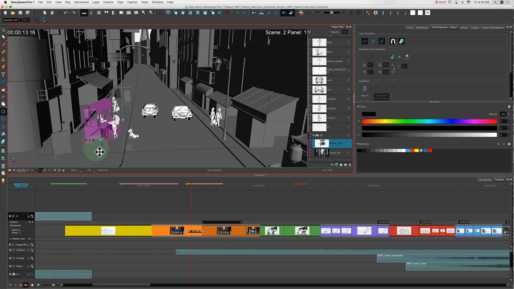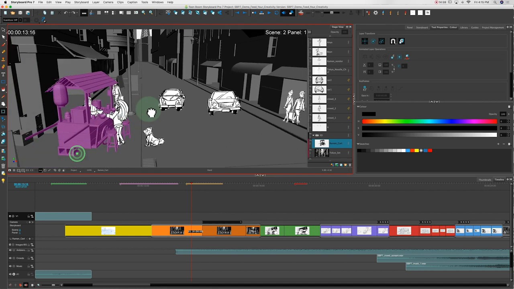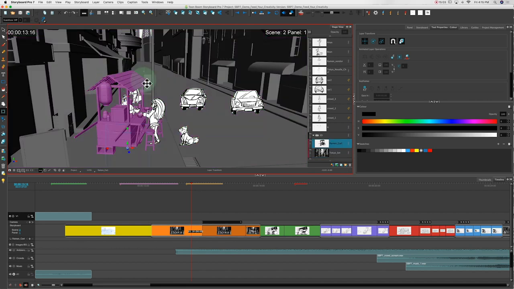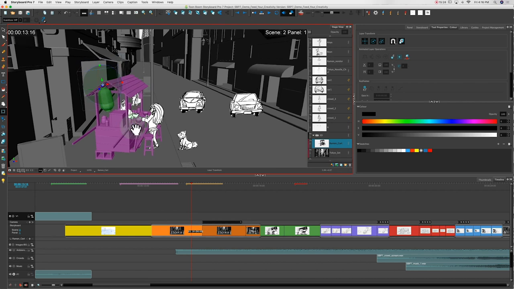And so if I put it back to where that was, the other thing that I'm going to be able to do as well is that I can select not only the full object, but I can access sub nodes. So for example, here, I would be able to grab this lantern, and the same way as I animated the bird before, I'm going to be able to key that lantern and animate it rotating in the wind. So there's a lot of things that you're going to be able to do with these elements.